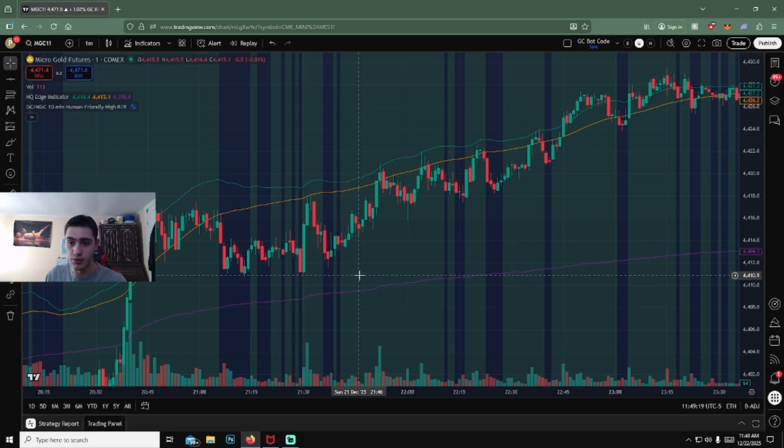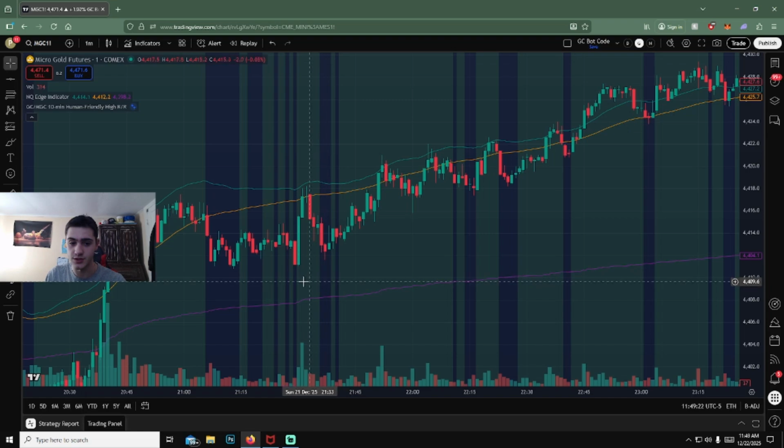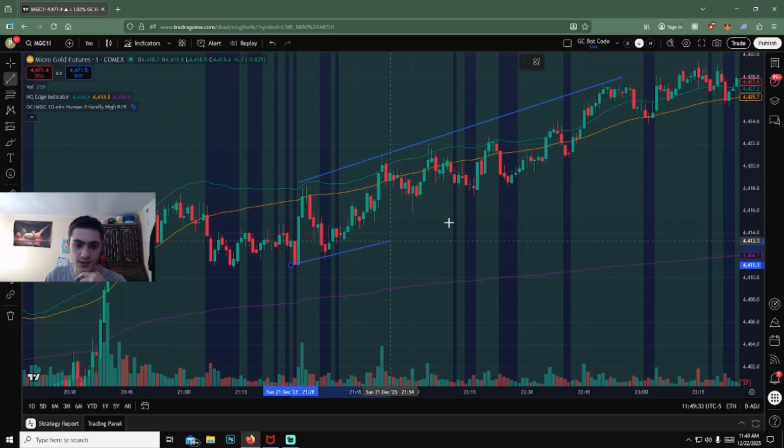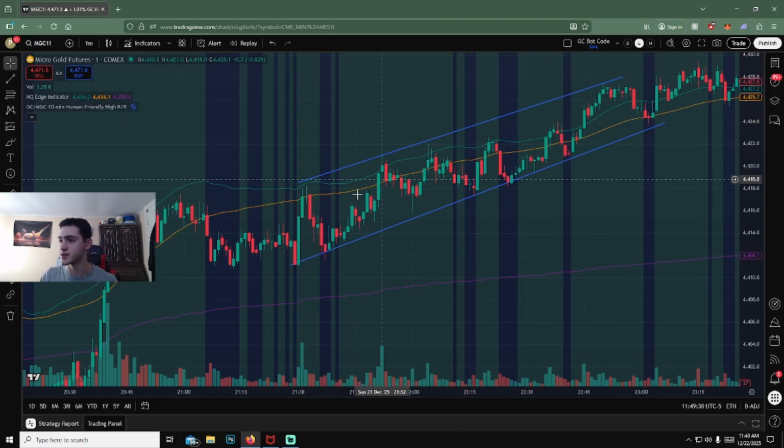So what is a break of structure? Pretty much a break of structure is when you see a sequence of higher lows and higher highs. So right here, if we draw ourselves a little trend line, you can see, oh yeah, that looks like it's going up. All right, right here, that looks like it's going up. You'll see the highs, which is a green followed by a red, and then a low, which is a red followed by a green. And you'll see these happening over and over again.